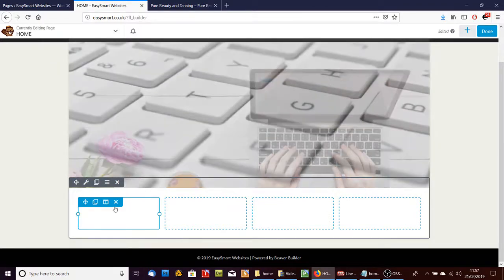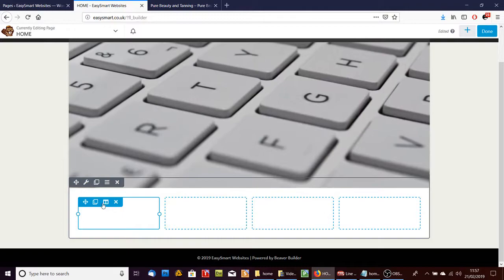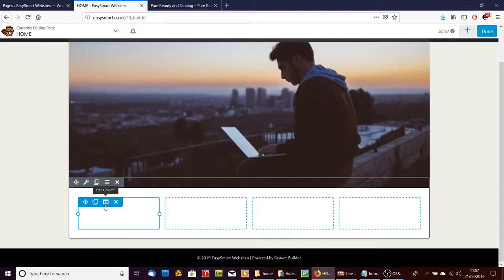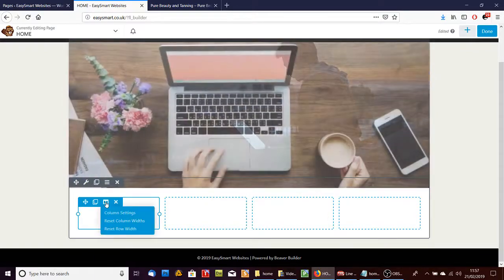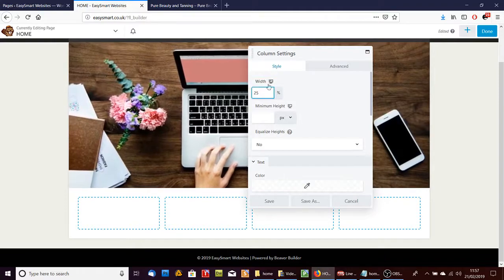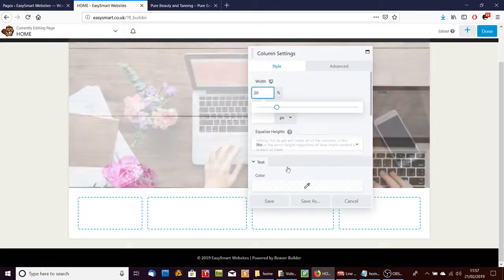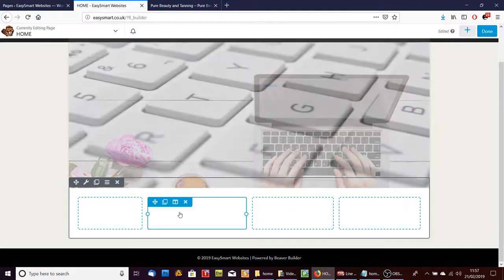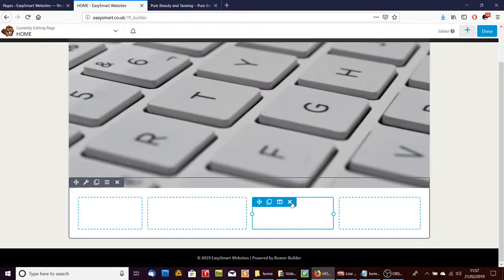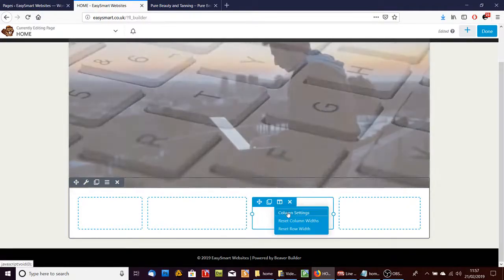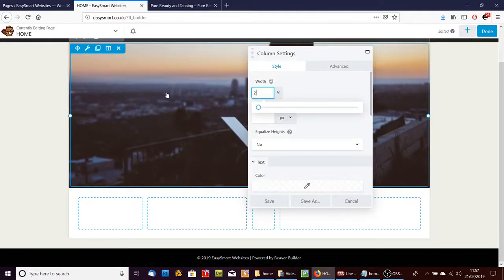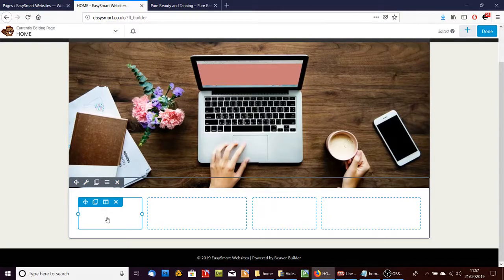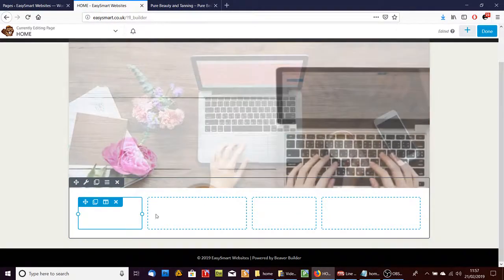So I don't need to adjust any of the settings of the rows. I'm happy with the default padding. I want that there now because I'm putting text and other things in there. But I'm going to edit the column. So the column settings, and I'm going to set the width of this column to 20% and save. And so here I'm going to put an image here and some text here, and I'm going to do the same here, image here and text here. So I want to set this one to 20% as well, so it looks nice and neat. You'll see how this turns out in a minute. So I'm going to click save. So now I've got a row with 4 columns for an image and text.